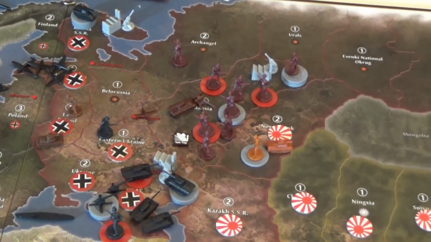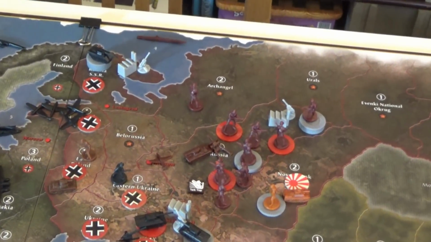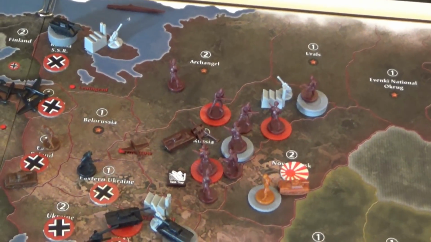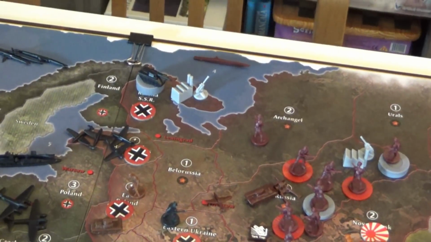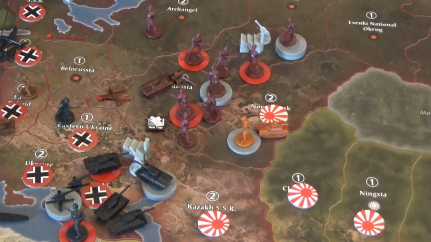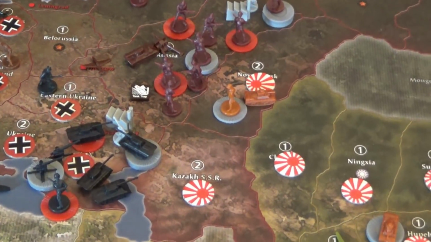And we have coerced the Soviets to evacuate Belarusia to protect Archangel, which gives them their bonus. So, yeah, they wanted the bonus, but now our tanks in Karelia have an open door to Moscow. So we are very happy about this. And we are going to take full advantage, yeah? Yeah, I think that you will.